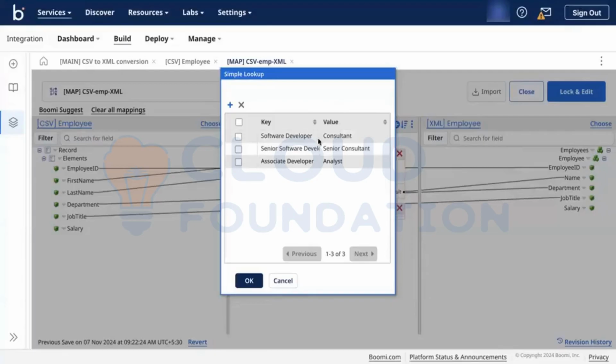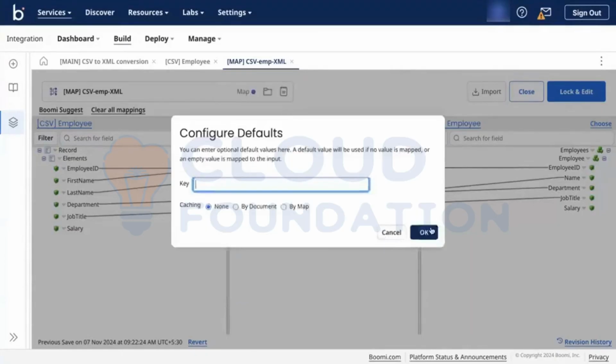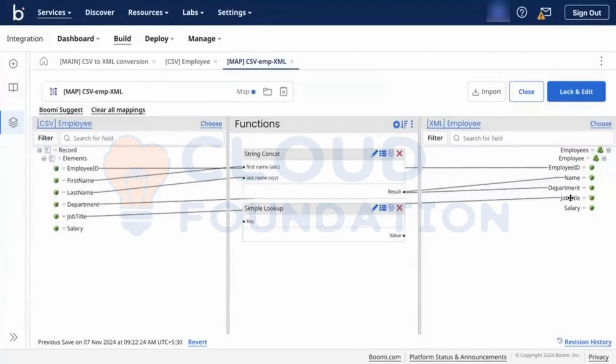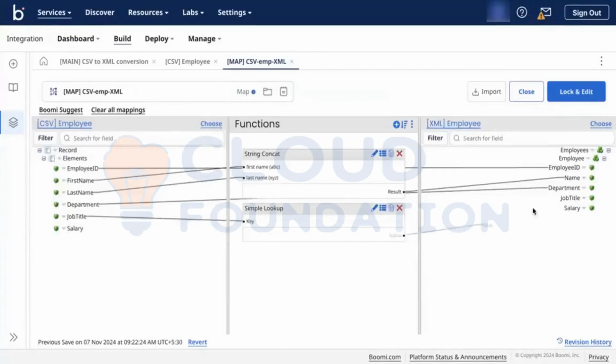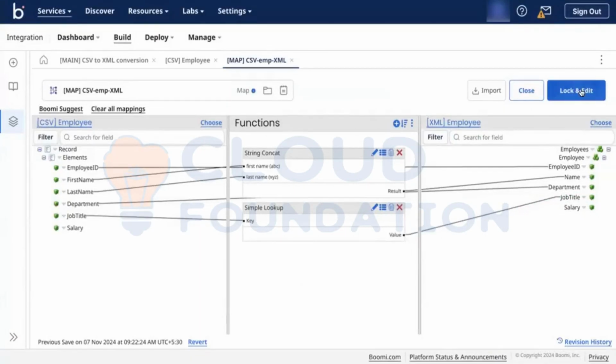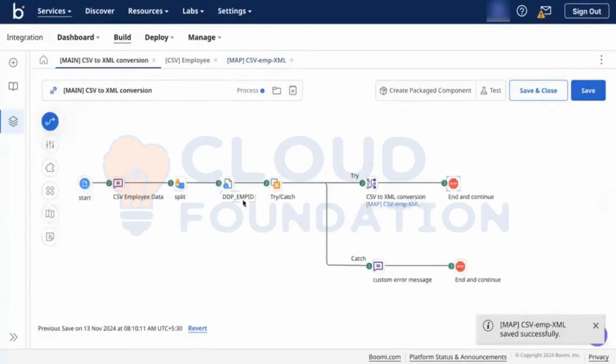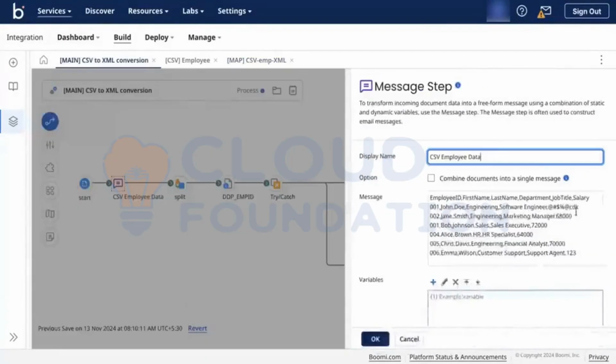Whenever any of these comes in, it would read the keyword there, switch the value to the one in the second column and send it to the target. How we'll do this is we manually set up the values here. We save it and we do the mapping. Now let's just say yes.